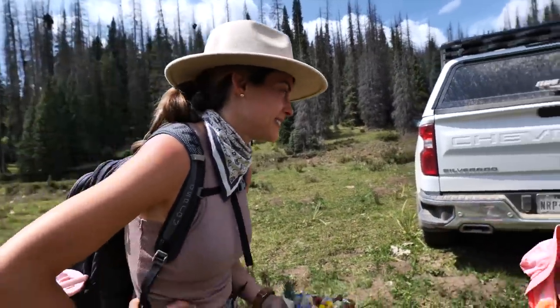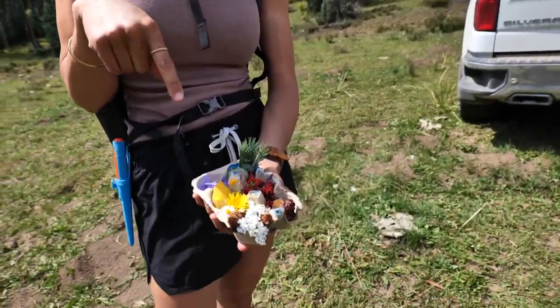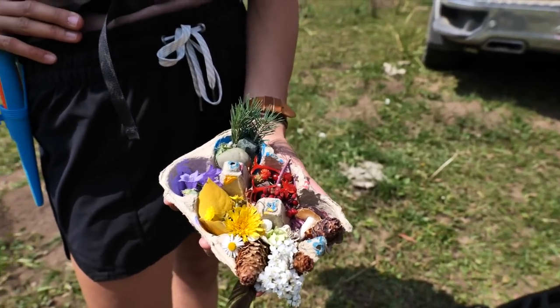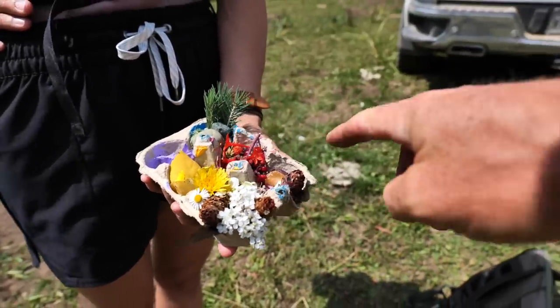The badge. That was a legit hike. It was. I'm so proud of this. This was fun. I think I had more fun on it than anybody else did. That is so cool. Look at all the colors. It's amazing. Strawberries in there, dandelions, all sorts of cool flowers, vines, mushrooms, it's poisonous.